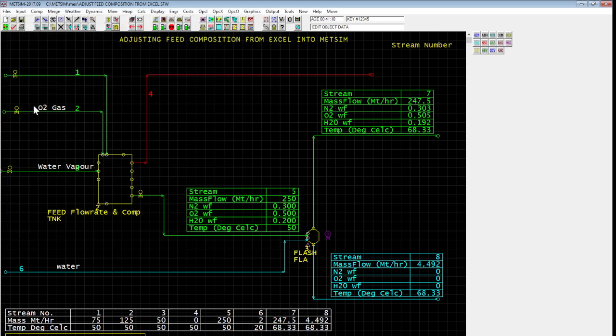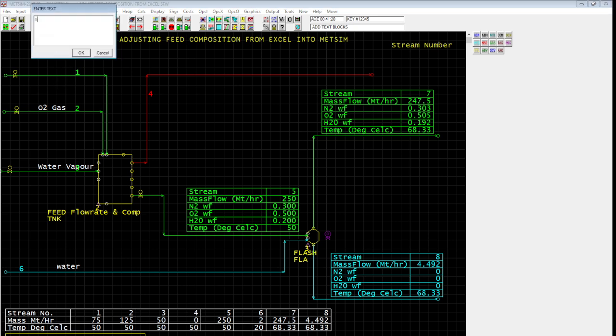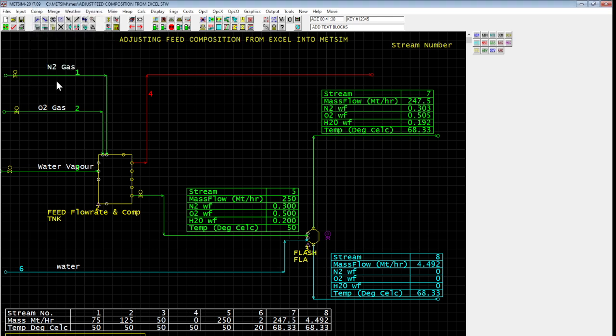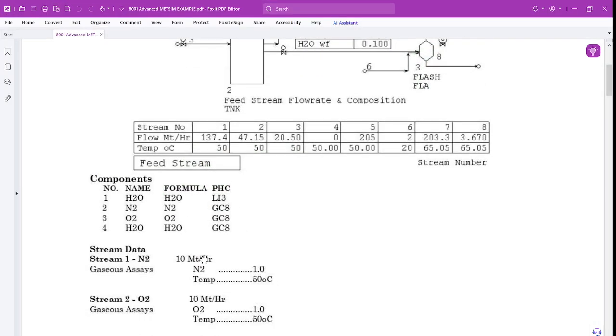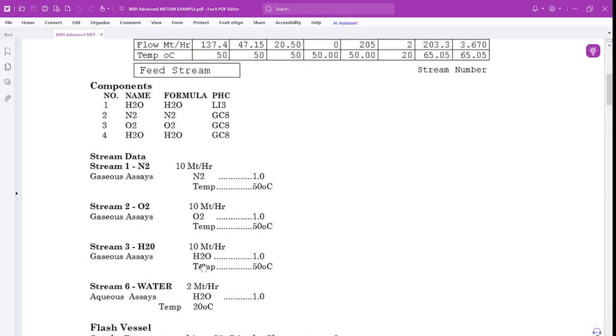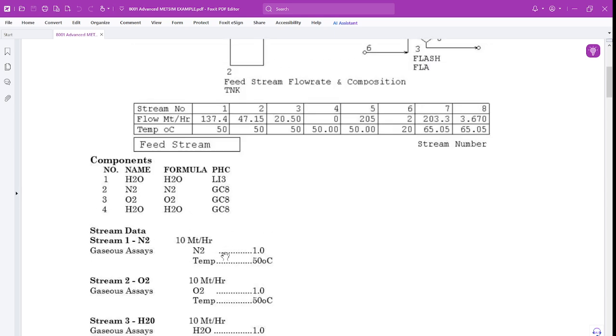So this is going to be your nitrogen. This will be your nitrogen. Your oxygen, your water vapor, according to the specifications in the exercise, right?